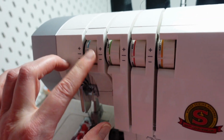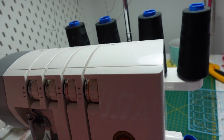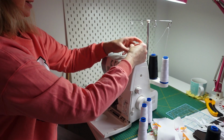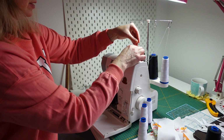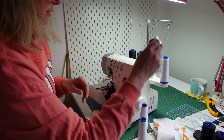So my dials are all at 0, and then I'll be attaching the white thread from here and just pulling it through. So let's see how it works. I don't think it matters which order you do it in. I can confirm that my black thread was working for me, so the tension was all right. The stitch came out really nicely, so I know I didn't have a problem with that.